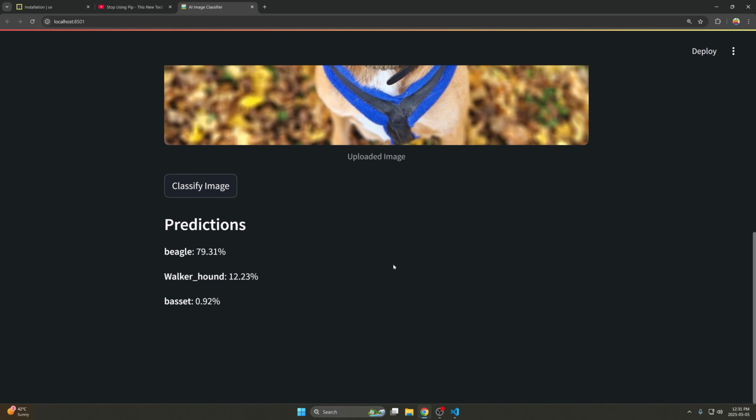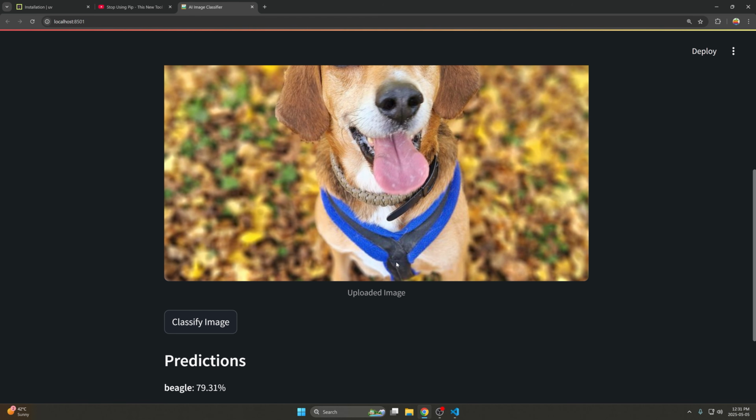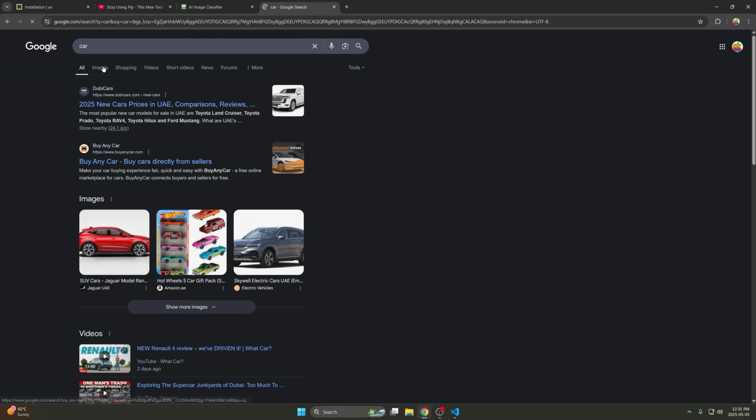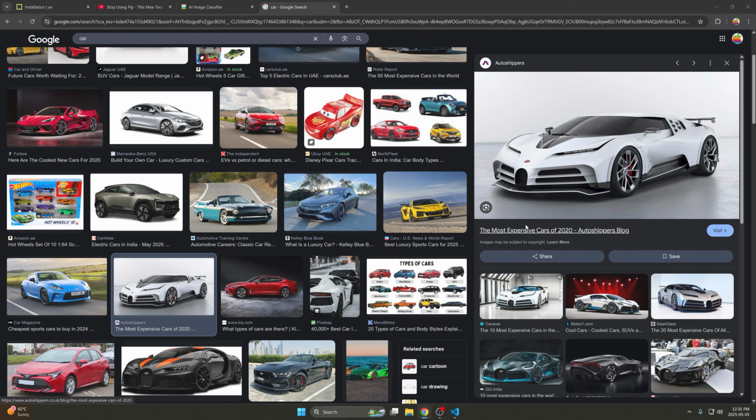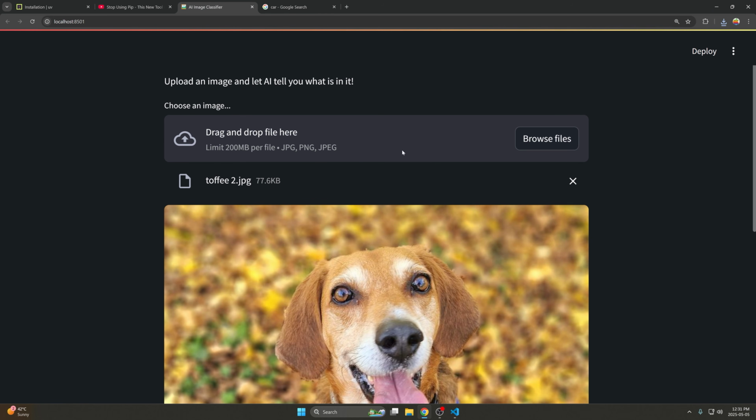Now you can mess around with this for various different images. Again, it's not always going to work perfectly, depends on the type of image that you have. The more common the item, the more likely it's going to work. So let's look up, no, that's not what I want. Let's look up like car or something. So let's go here. Okay, let's grab one of these here. Let's go save image as, and there we go. It's a JPEG. Okay, let's change the image.